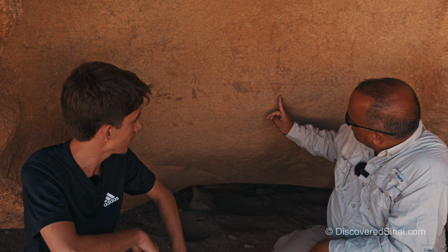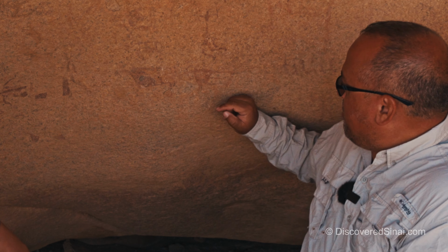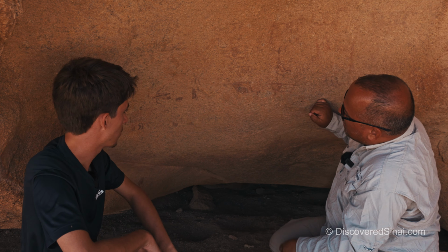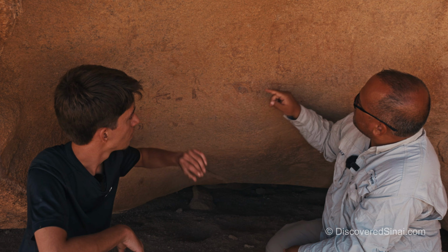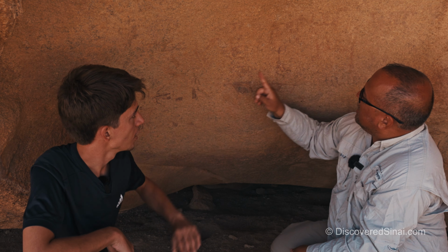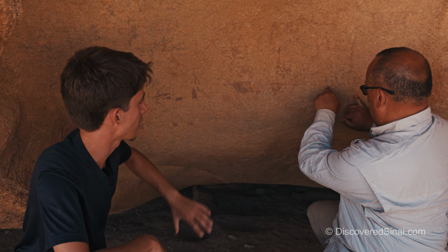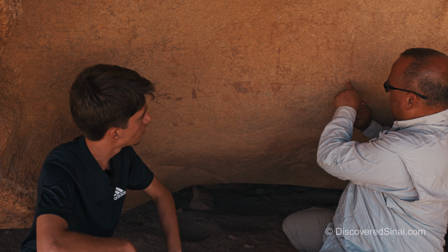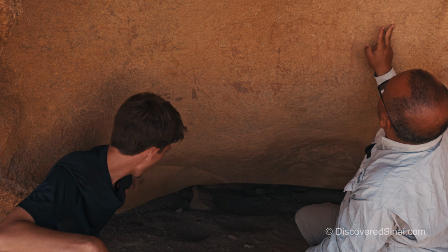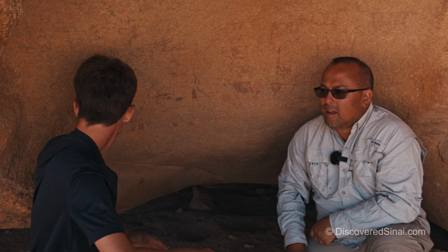You can talk a little bit about that. Yeah, these are actually bulls right here. They have funny horns like this, a skinny head. But you can see their feet and then their body right here. There are two bulls here, another figure here, and even this guy with what looks like a bow and arrow, very similar to the other one. And we can see some other figures here that we can't see as clearly. This one has marks that go up and down, like waves. That's very interesting. And here, another bull. Another person here. This is full of red painting symbols.